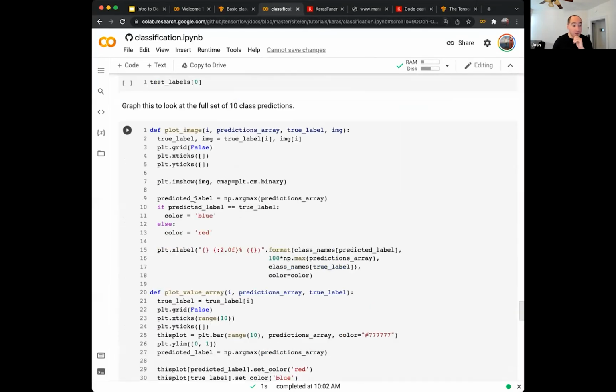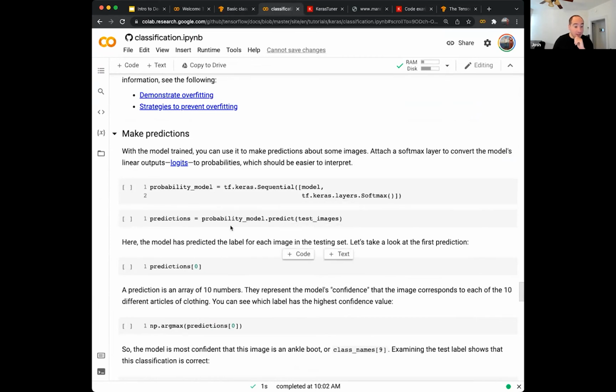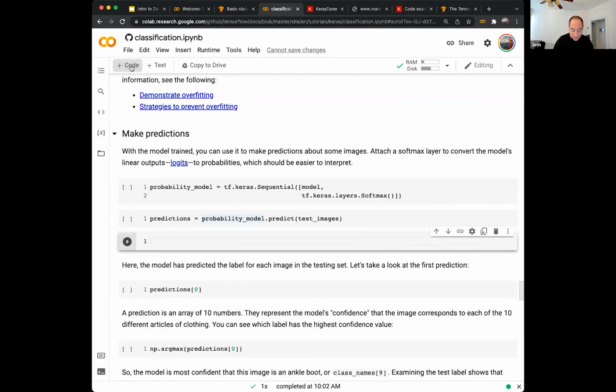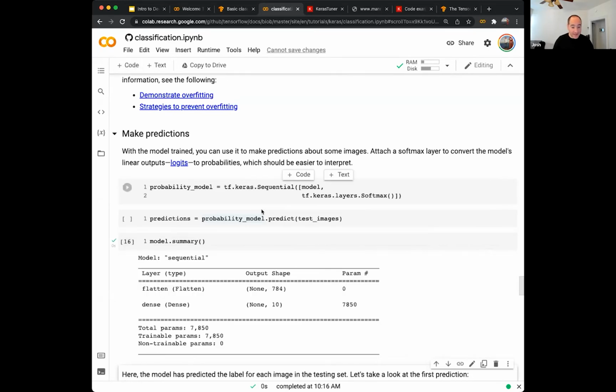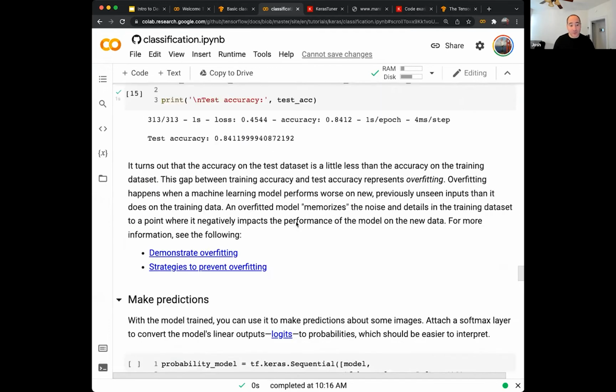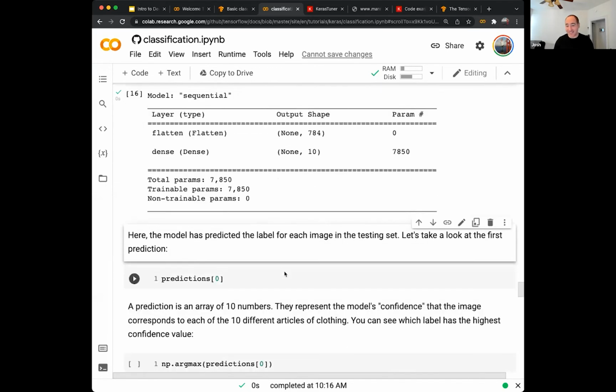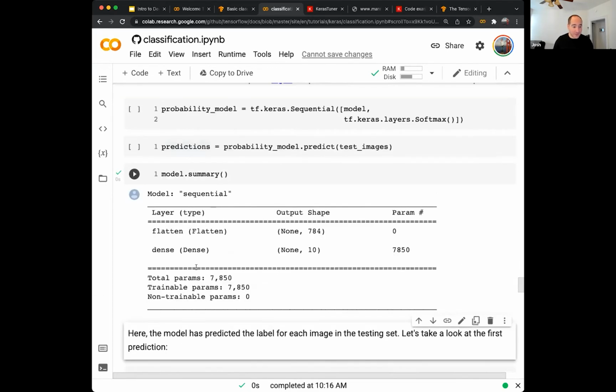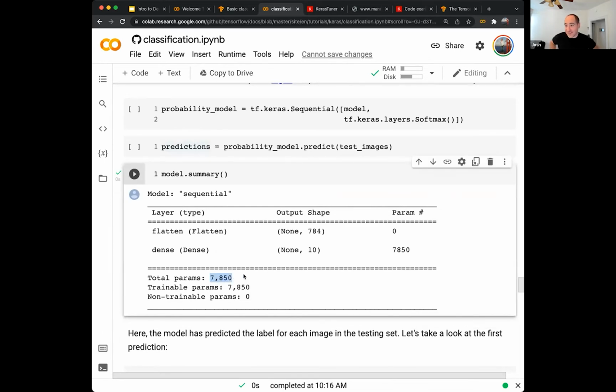one thing you often want to know is how many parameters are in your model. So basically, let's see if I'm still connected. Yeah. So I did a summary. This is the model we use to classify these MNISTs, these little pieces of clothing. Model.summary can tell us how many weights there are in the network.